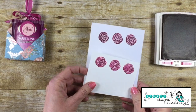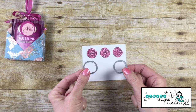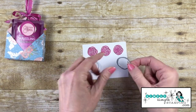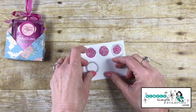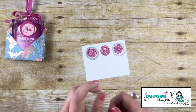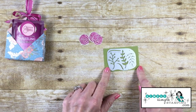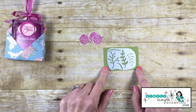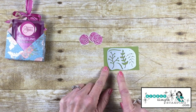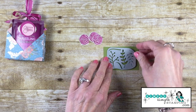It's time to take these to the Big Shot and die-cut them. Remember, you get two identical framelits, so you can cut two flowers at once, then come back for the third — or with six flowers it only takes three passes through the Big Shot. I also have a piece of Old Olive cardstock that's two by three — all the leaves are on one die, which is a nice perk. Let's run that through the Big Shot.